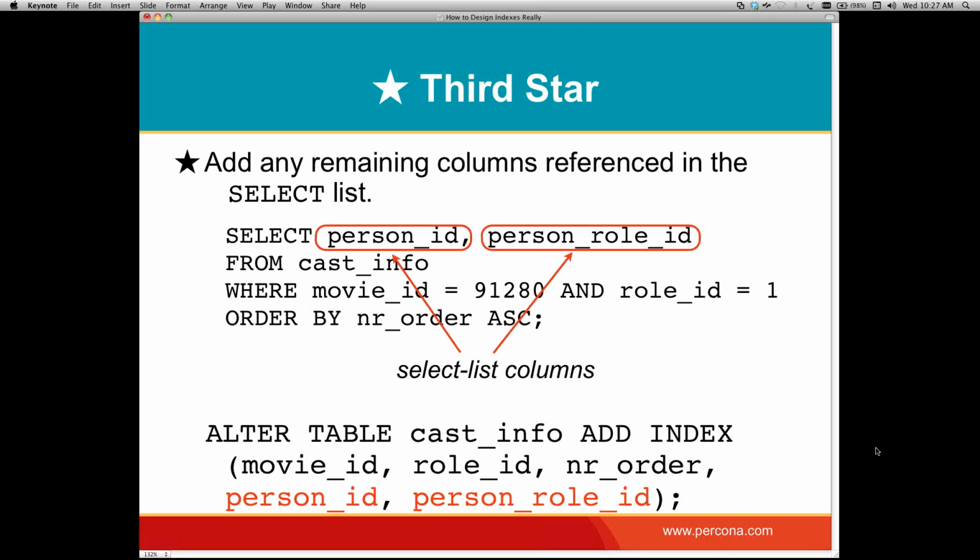The third star involves the other columns. You see a couple of columns in the select list that are not mentioned either in the where clause or in the sort order. These can also be appended to the end of that index, so we get those as additional discrete items that we can retrieve from the index and avoid the need to actually read those columns out of the table itself.